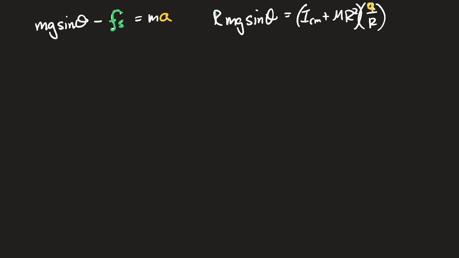But generally, we tend to know all the other things. We tend to know the mass of the object. We tend to know g. We know the angle. These are things that tend to be given to us, which means we could actually solve this for an expression for the acceleration right now based on the physical properties of the system without having to look at the forces at all. In fact, if you solve this for a, you get kind of an interesting answer. And by interesting, I mean you should know this answer.